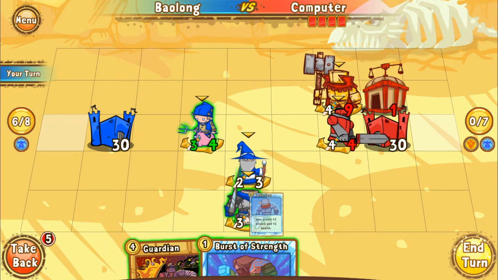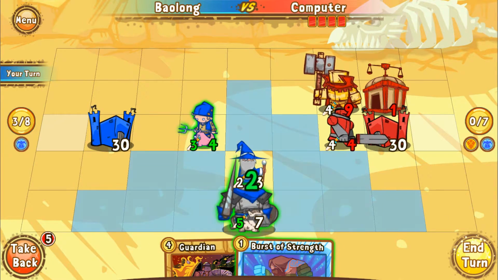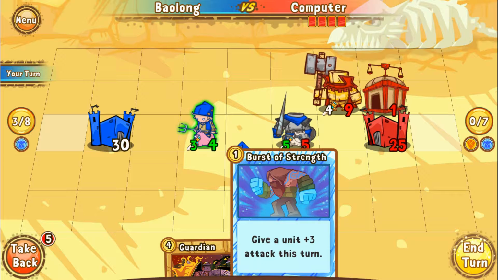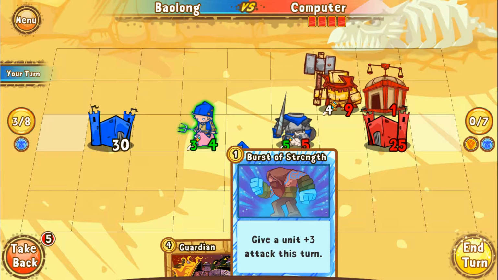Give a unit. Yes, we'll give it to you. Oh, that's right. Yes, Pierce. I didn't realize. My bad. I didn't read the card properly. Now, we are going to sacrifice our militia to do 6 points of damage against.